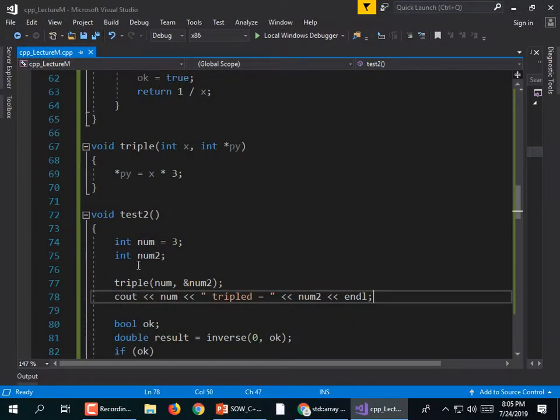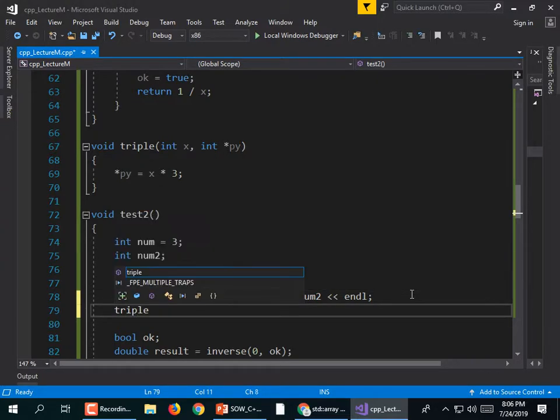But what happens if we pass in the same variable, the address of the same variable? What if I passed in num and then the address of num? Well, it's going to erase the num variable and replace it with those contents, num times 3.